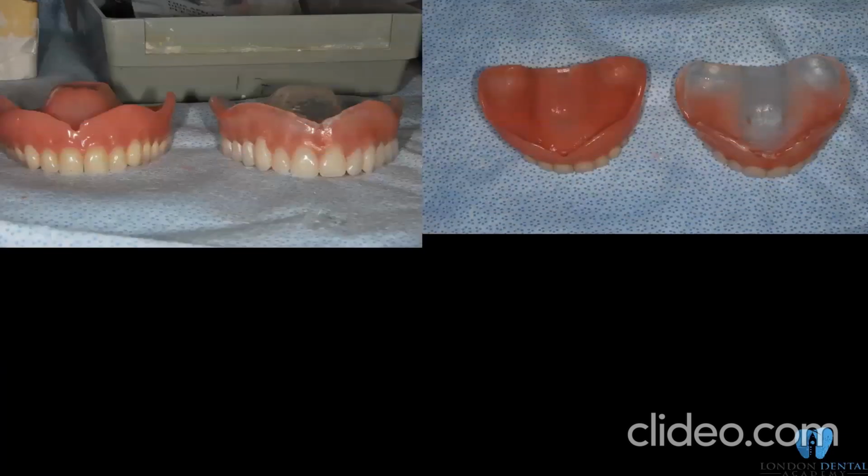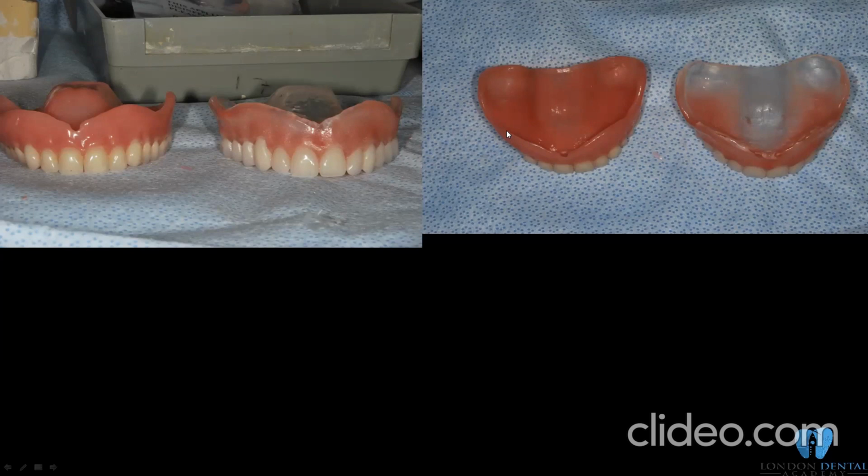Looking at the upper denture, as you can see, probably the same patient. This is the old and this is the new. The extension, again, this is a clear base with pink acrylic, blended very nicely. There is no problem as such. And as you can see, the extension is much better. The borders have been molded, and as you can see, nicely rolled, and that will give you a very good seal and retention subsequently. As you can see, very thin borders.